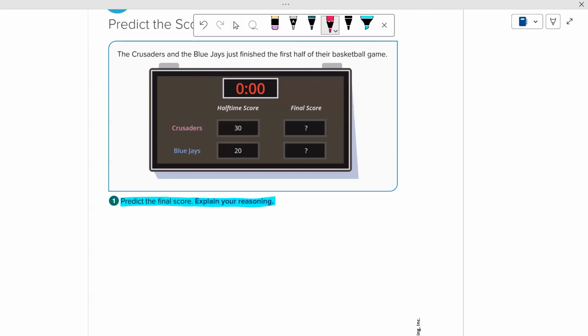This is your own observation, your own prediction of what the scores can be. So if I predict multiplicative, then clearly I'll be multiplying. If I predict additive, then I must be adding for my scores. So Mr. Christian is thinking the scores are going to triple. Triple scores for the final score.